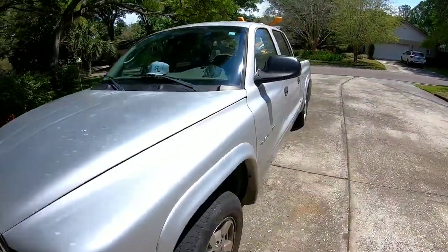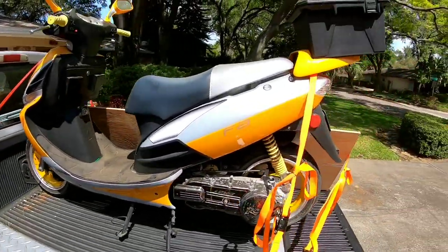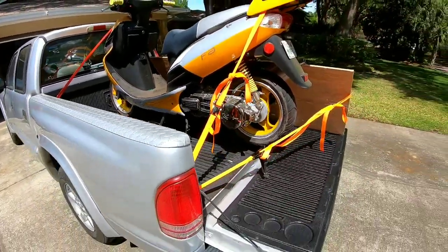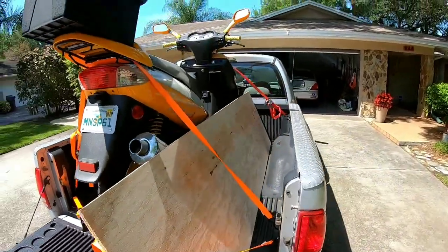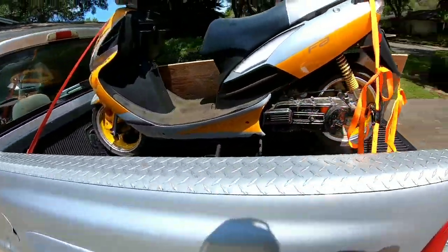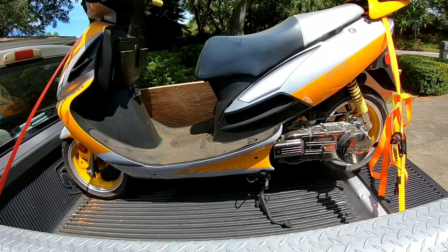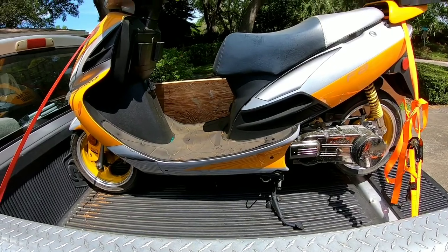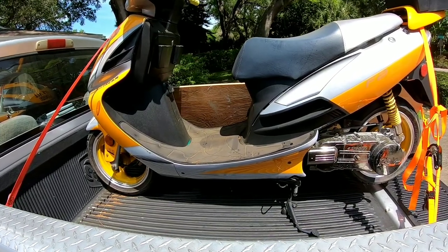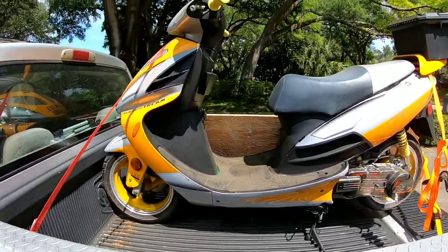Alright, I'm all loaded up. I've got to stop to see my buddy Randy, make sure all this is tight in the back — should be good. This is on there pretty good, shaking the whole truck, so it's definitely seated well. We need to go find a shop, talk to a few shops, find out who I think is capable of actually doing the job properly. The way you find out is you ask questions. Being somebody who's worked on these, I can tell someone who doesn't really work on these and who does. A lot of these scooter businesses will tell you they know what they're doing, but with a quick conversation, if you've done any research, you can find out the ones that are lying and just trying to get your buck versus the ones being honest with you.